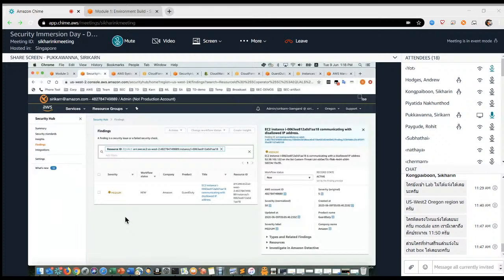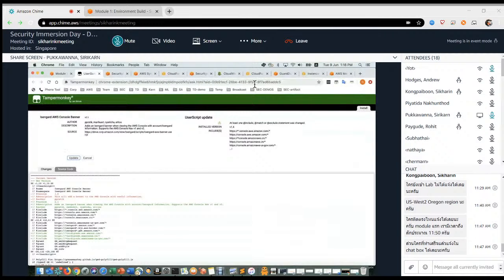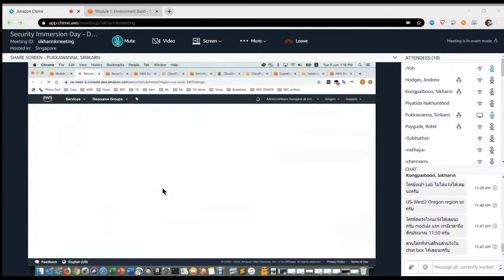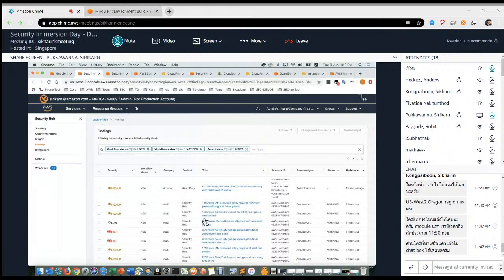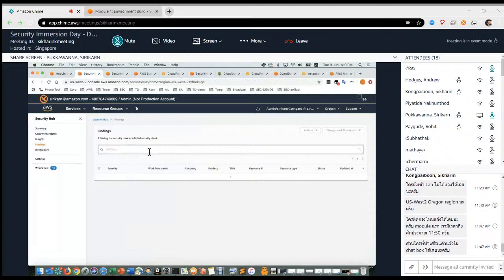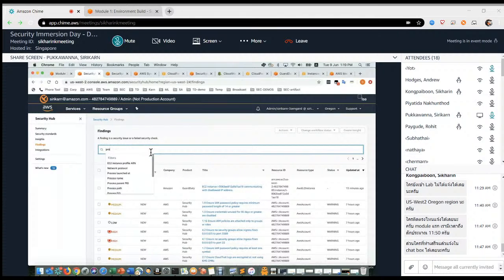The stack that we launched basically tells Inspector to automatically scan the compromised instance, and Inspector is going to find something. For example, Inspector will find that you really allow SSH password authentication to your web server. That means you allow the attacker to try to access your web server based on username and password. That's why they can carry out a brute force attack. Sorry for this. We'll go back to Security Hub again. Let me find the Inspector finding from yesterday, so that I can show you what I expect. You're going to get it probably after 10 minutes.